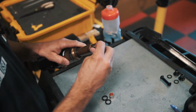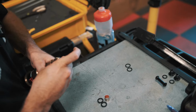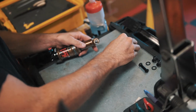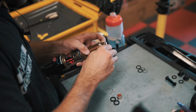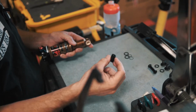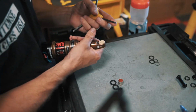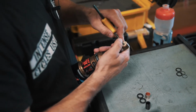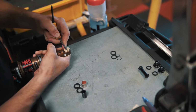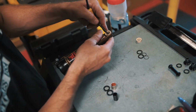First thing we'll do is just with your fingers, just pull these little caps off. And then you should be able to push with your finger or with any type of center punch or a drift, you can just push this old hardware out. We will keep this for reuse in the new system. So now we have, as you can see, the bushings. We'll take the tip of whatever tool we're using, a drift, a punch, or an Allen. We'll get it started, and you should be able to just do it as so. Just do a little slight pry motion.